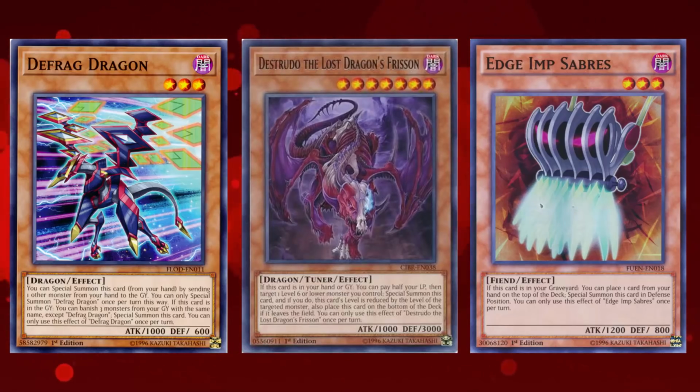And I think the fact that you can draw things like Destrudo and Edge Imp Sabers and not have those cards just sit in your hand, now you can just discard them. You can put a level 3 on board. You can summon that monster from the graveyard and just continue to extend your plays. Actually makes this card very valuable. I mean, who honestly would have thought?